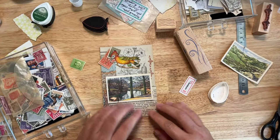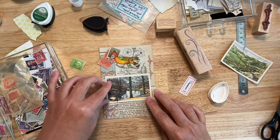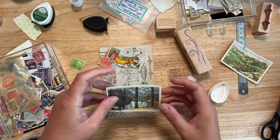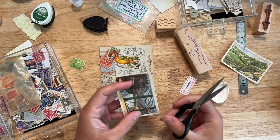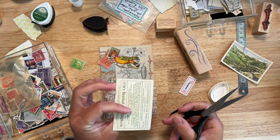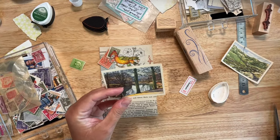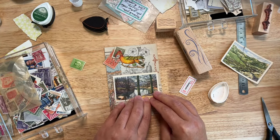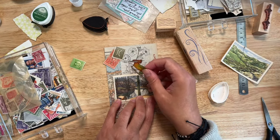Will I keep this border? I was thinking that I would. I think so. I think I'll keep it. Is it too much? Now you've got me doubting myself. No, that's good. That's good to think of all these things. I could trim it just a little bit. It is uneven. This is short and this is a little bit longer. Well, I think I'm going to leave it. I'm going to leave it just like that. Okay. Katie says, I vote keep the border.